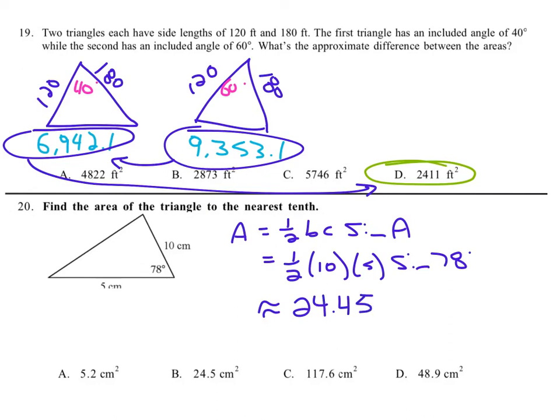And then if we are rounding it off to here, we look there, is it 5 or higher? Yes. So we get approximately 24.5, and the units were centimeters, so centimeters squared. Where do we see that? Right there. And we are done.